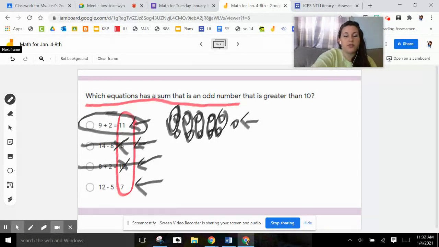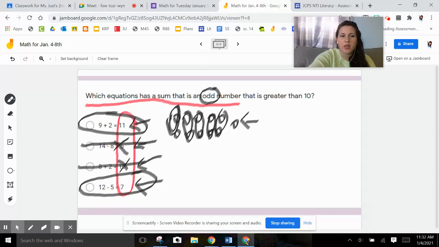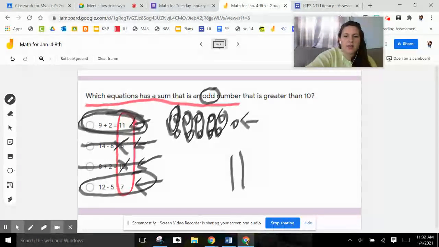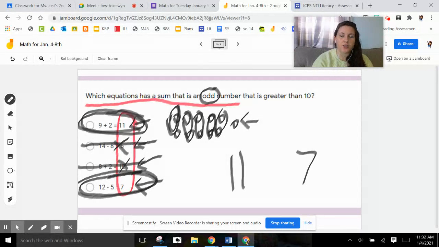And if you need to do more work to figure that out, you just draw those shapes, give everybody a buddy, and decide if that is an even or odd number once everyone has a buddy or there's an odd man out. This last one, number 7, is an odd number. And that's what we're looking for, odd numbers. So that means the number 11 for this one and the number 7 for this one are going to be my 2 answers. But watch.